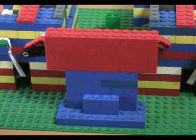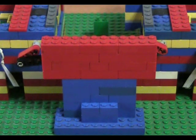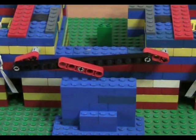Alright, so as you can see, it's turning in a figure of 8 manner, and that allows for the wheels on both sides to always be turning towards the inside. In other words, the cards will always be touching the wheels on the bottom and always be pushing towards each other. And I'll just take out the back part for you now, so you can see what's actually allowing that figure of 8 manner motion.